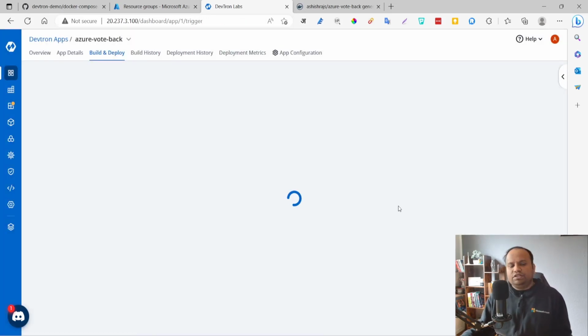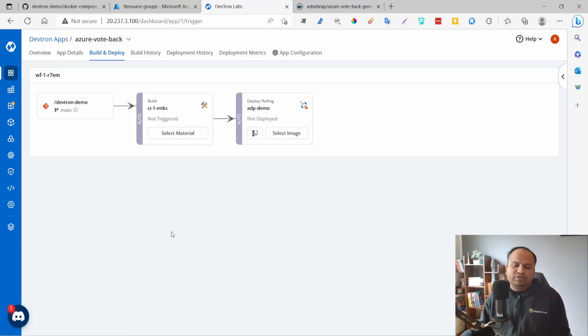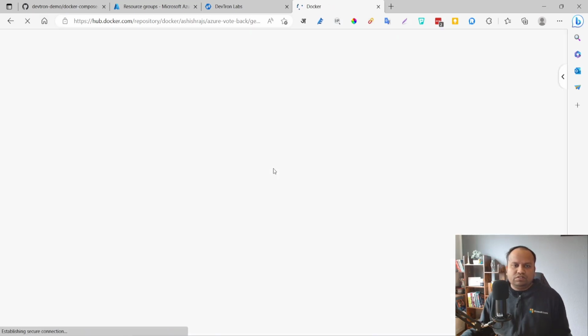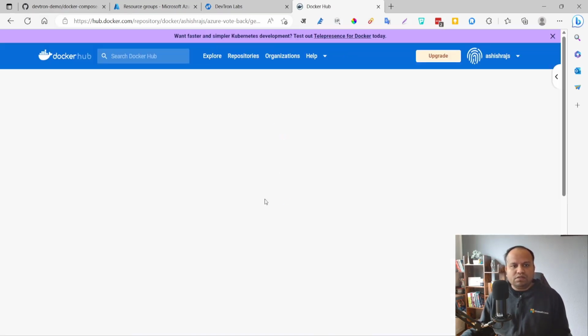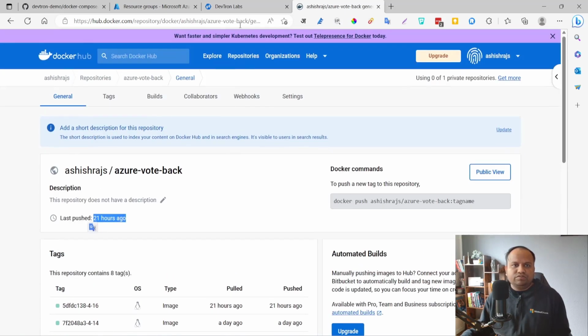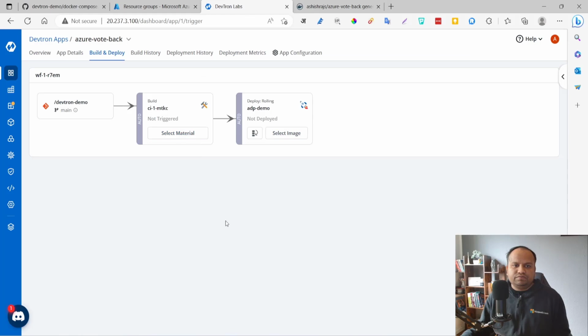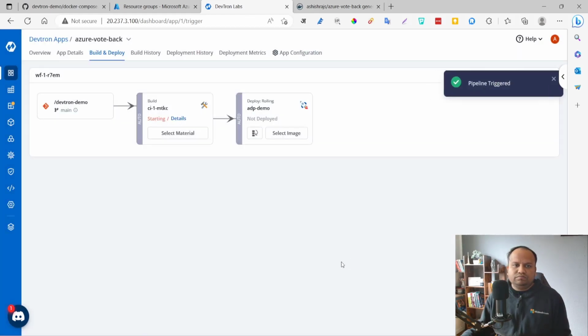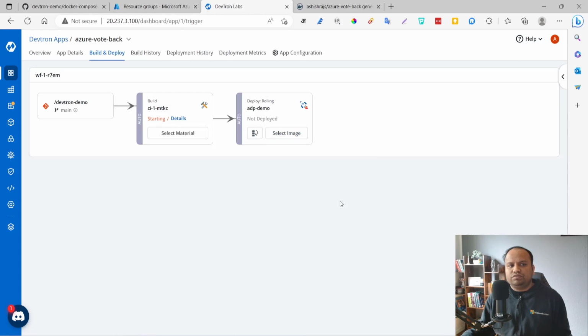Now I have created the configuration, but I have not yet triggered it. If we go to the image, it is still 21 hours back. So I'll go ahead and trigger this for CI, and the moment I trigger it, it starts the CI, publishes the image, then pulls it and deploys it to the cluster.